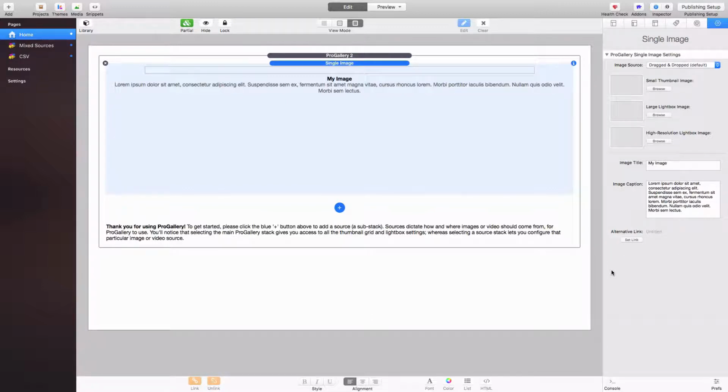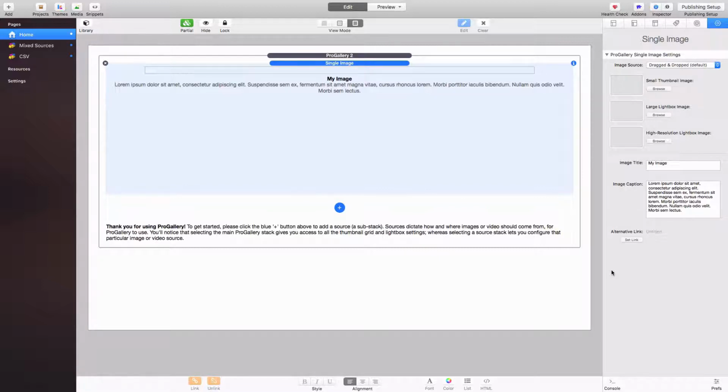A prime example of this would be you could create a new Pro Gallery page on perhaps your home page. You could turn off the lightbox and just display thumbnail images. Each thumbnail image could represent a simple gallery or a more information page or anything like that, or indeed you could have other Pro Gallery pages nested within your website, and you can actually use this new alternative link option as a means for people to navigate from your thumbnail grid onto these other pages.